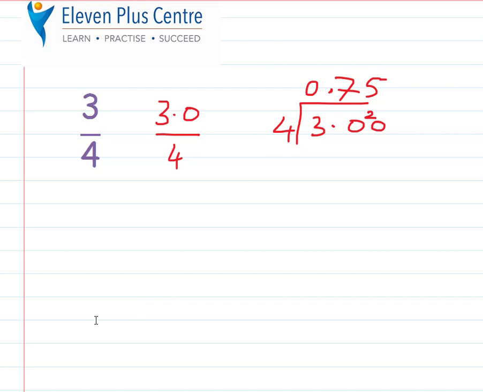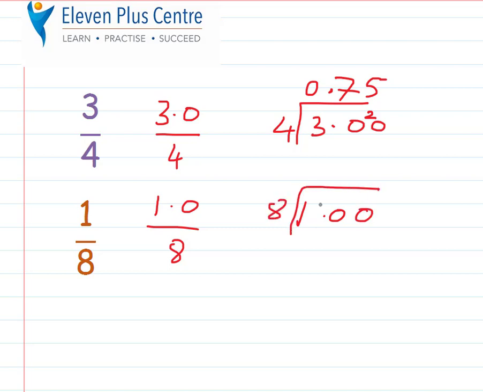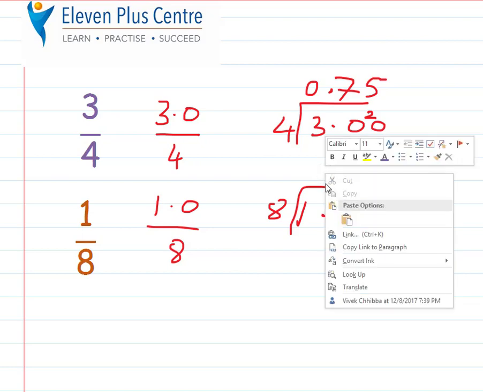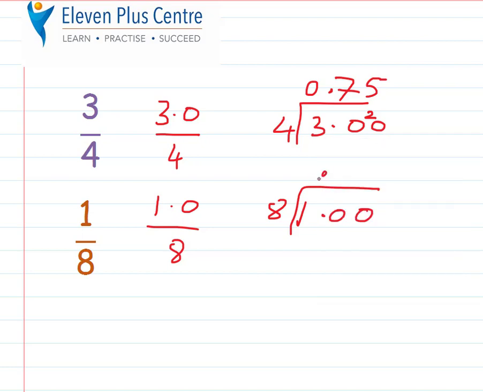Let's do it again. Let's do 1/8. Okay, so again our first step is to rewrite it like this. Okay, let's start the calculation now. So as you know, we've got to rewrite this so that we're dividing the top number by the bottom number. And I've got my extra 0 here just in case. And I think actually this is the calculation where you will need an extra 0, maybe even another one. But you'll see as time progresses, and then not forgetting the decimal point on top as well. Okay, so let's start the calculation.